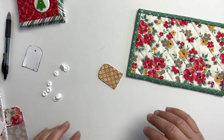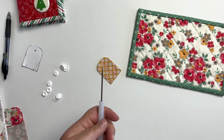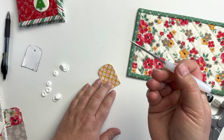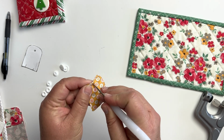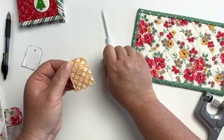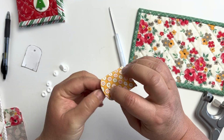The next step in adding your snap is to pierce a hole. If you get a set that has all of the pieces to set your snaps, it will come with an awl, which is a very sharp tool here. And you're just going to use that to pierce right through your tab, both layers of fabric. Then you're going to take the cover end and it's going to go through that hole.